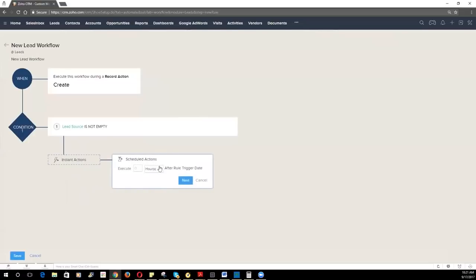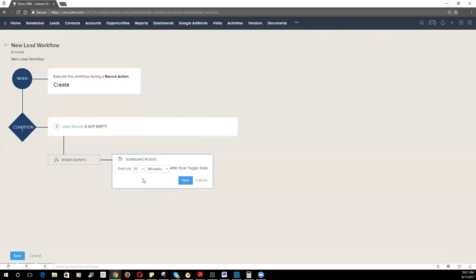The scheduled actions can be scheduled, the soonest they can be scheduled is 15 minutes. So this relates back to this problem with workflow rules not executing other workflow rules.